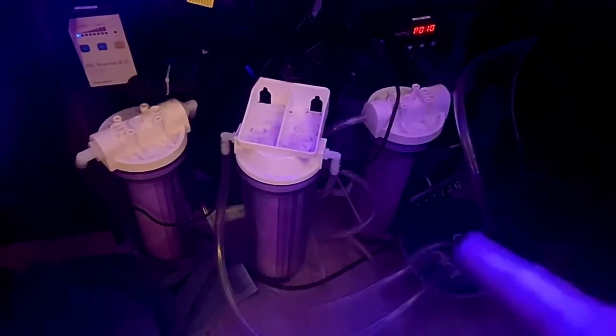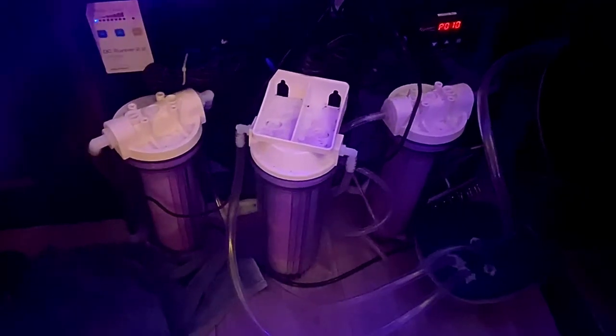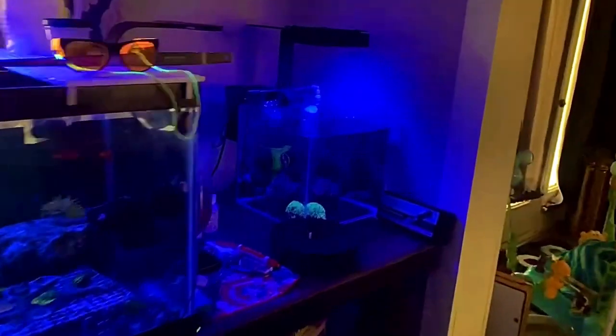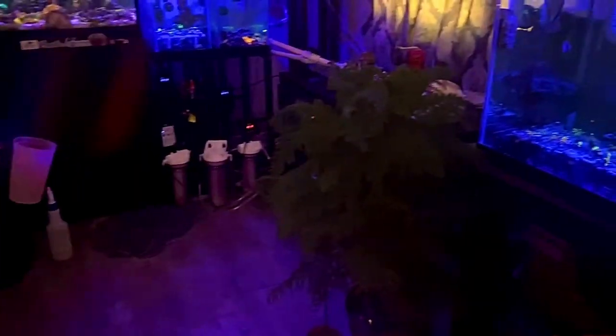So basically, I suck outside air into the container. It goes through these media reactors that are full of CO2 scrubbing media. And that takes all the CO2 out of the air, raising my pH. I'll make a whole video on that one day. So basically, when the calc water is not enough, I rely on that little science experiment to raise my pH.